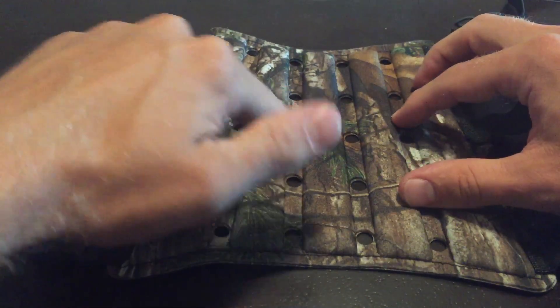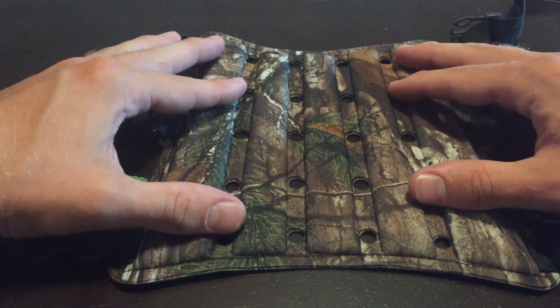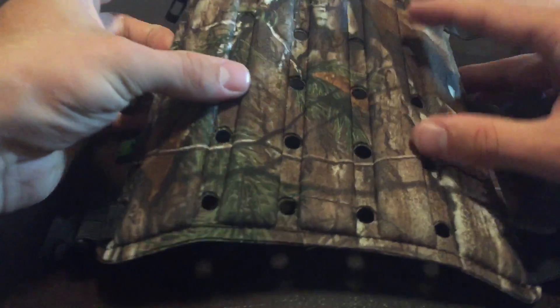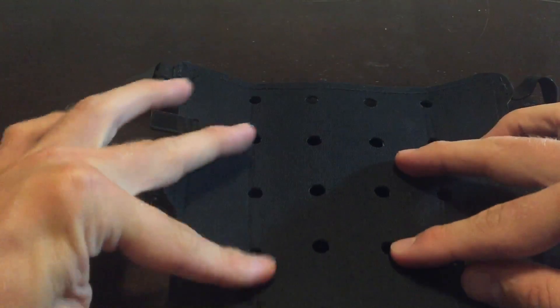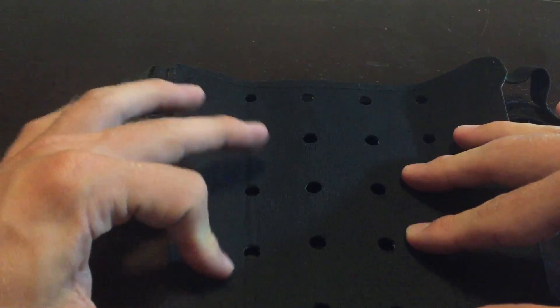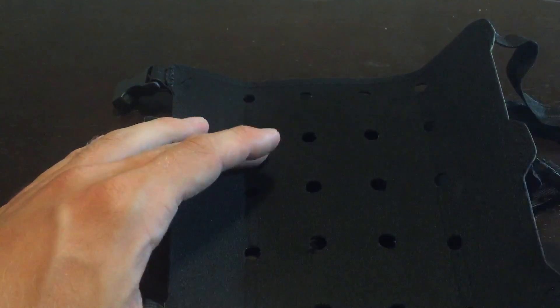There's nothing really to it. It's vented, obviously, so if you're out there for a while in the field or you're getting sweaty, it won't be too disgusting. It comes with these elevated foam pads to absorb all the impact. Here's the back — it's almost kind of like a foam-neoprene combination. You can feel the foam underneath, but the top is neoprene, so it's nice and soft.